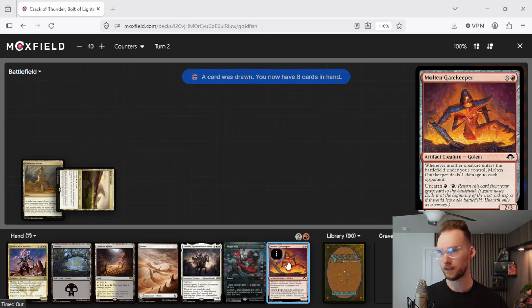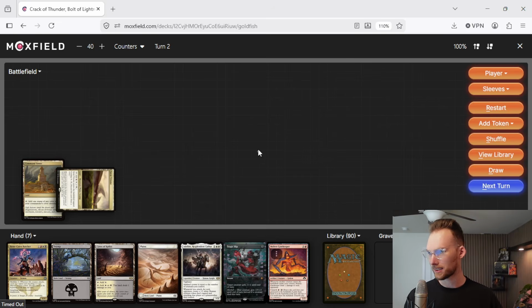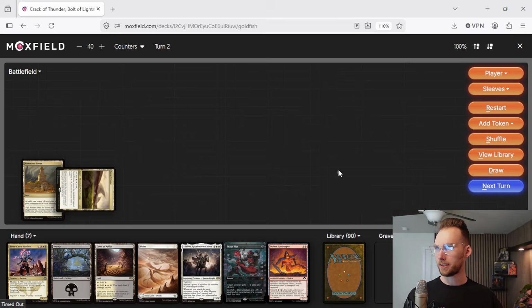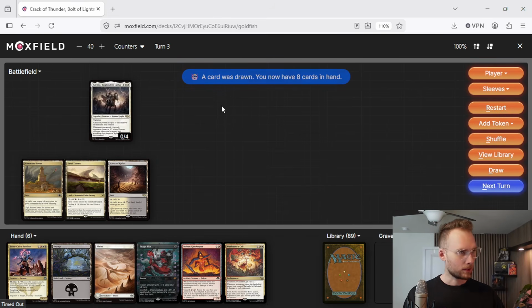I am definitely feeling that clog, and I can see why it's clogged, because these are all super reasonable. Right? We're like, yeah, Molten Gatekeeper. He's Impact Tremors on a body. We can unearth him. What's this guy do? Oh, very cute. Yeah, attacking tokens have deathtouch. For sure, for sure. So with this hand, we can turn 3 Adeline.